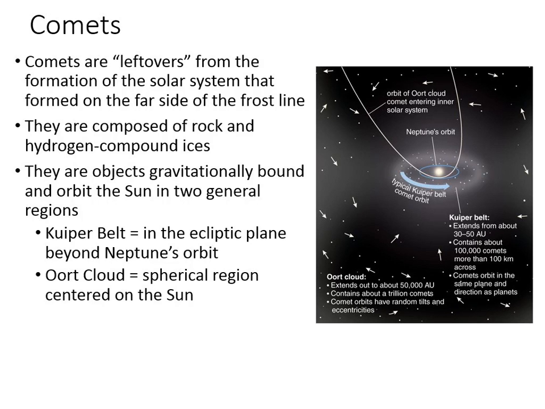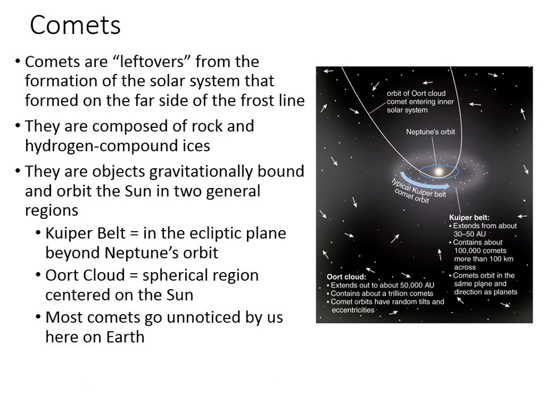There are two main locations for comets. I like what the video said because the video was like, well, how do we get a comet coming close to the sun? And it mentioned Neptune giving a gravitational tug, I thought that was pretty cool. So we have the Kuiper Belt, which lies in the plane of the ecliptic, and then we have the Oort cloud, which is a spherical region.